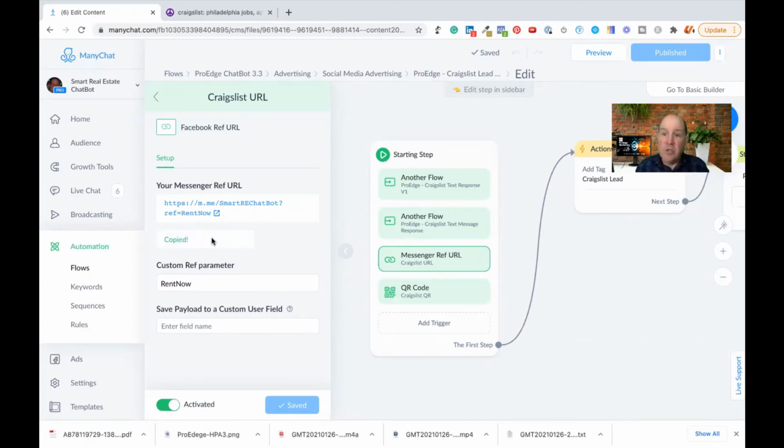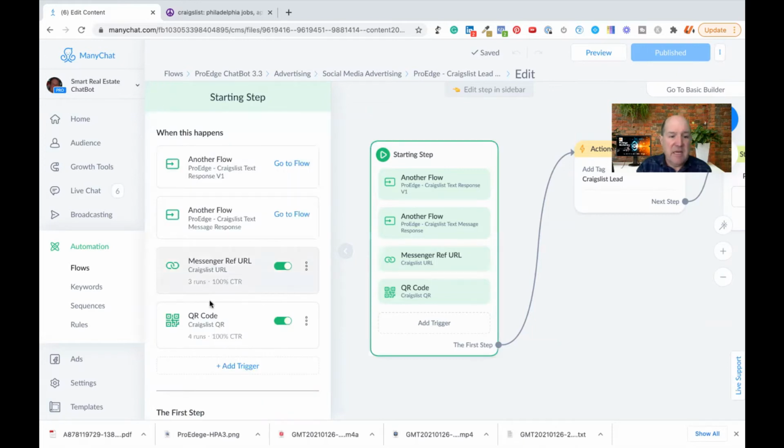Now, of course, you could also use a URL shortener. So if you bought your own domain and you do shorteners, I'm a big fan of that. I'll have other videos in my channel shortly that will go over shortener strategies, so you could have a nice friendly URL that you share with buyers and sellers and stuff. We'll cover that in other videos. So that's the first method, is the URL.